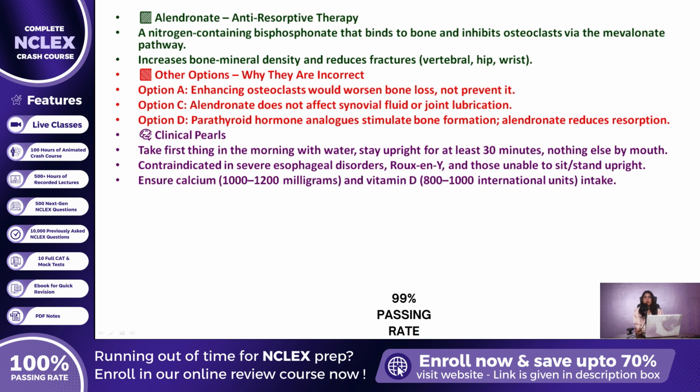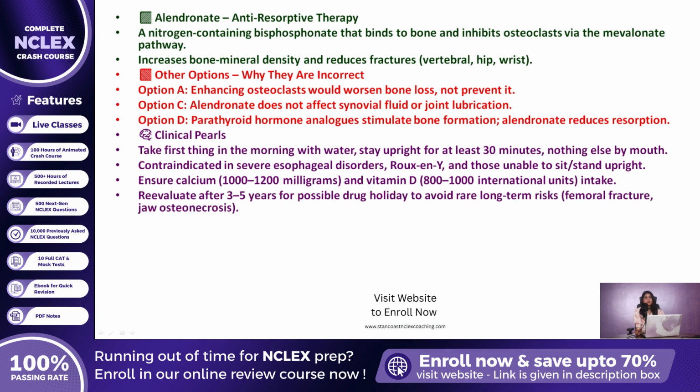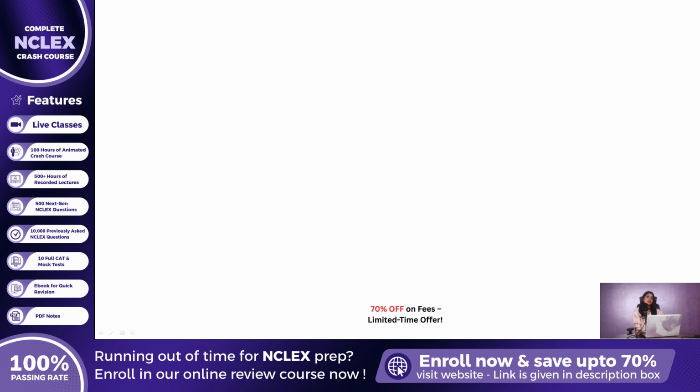Ensure daily calcium of 1,000 to 1,200 milligrams and vitamin D of 800 to 1,000 international units to prevent hypocalcemia, and reassess fracture risk after 3 to 5 years, because low-risk clients may qualify for a drug holiday to reduce the rare complications of atypical femoral fracture and osteonecrosis of the jaw. Stay tuned. A fresh NCLEX challenge is coming up next to keep your clinical reasoning razor sharp.